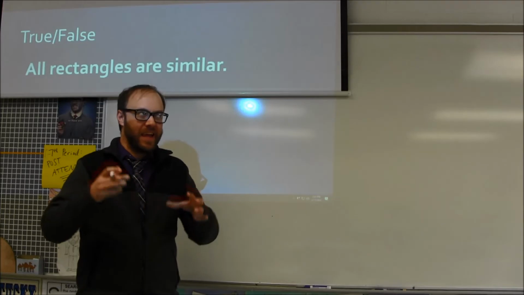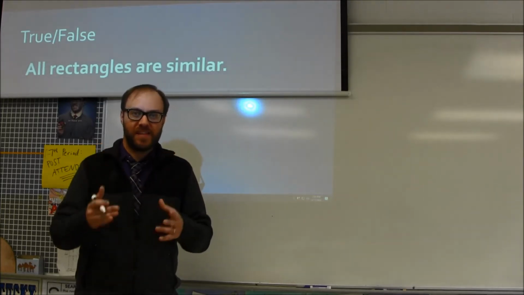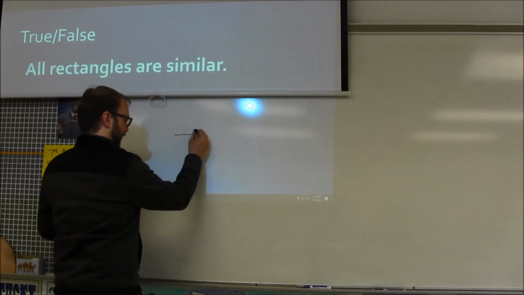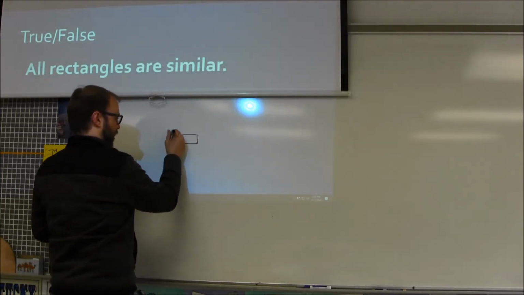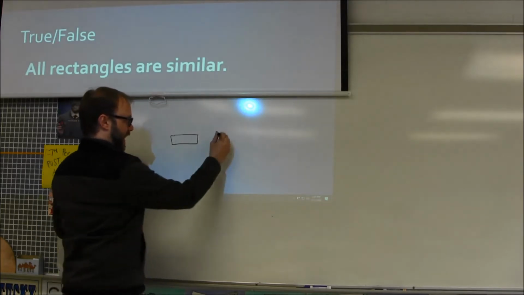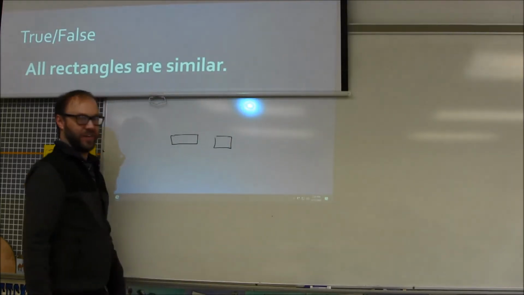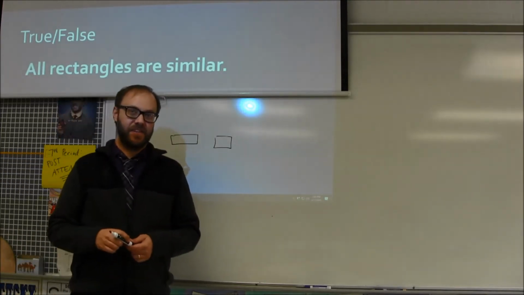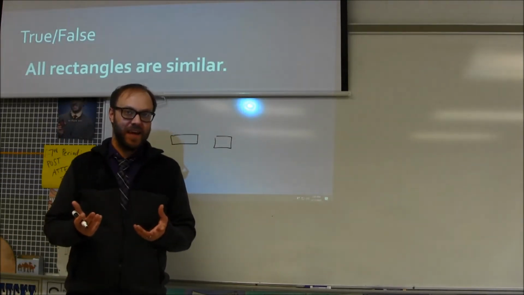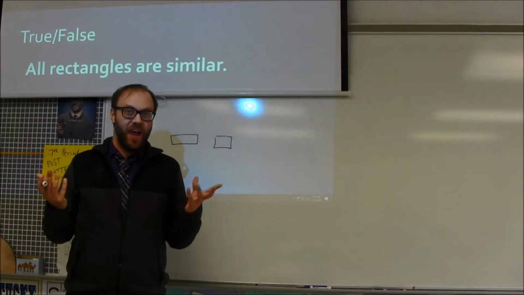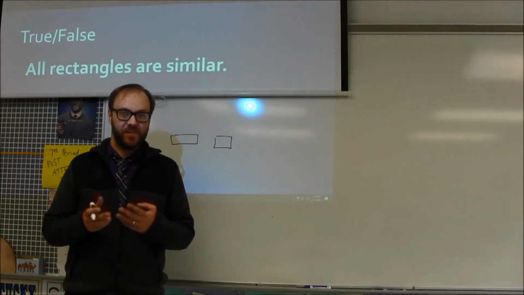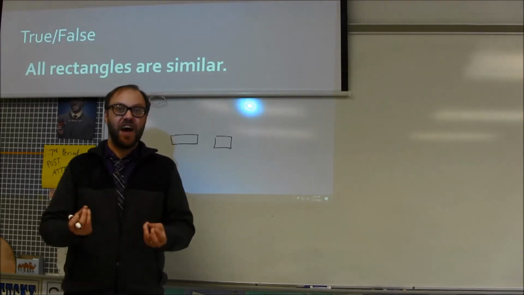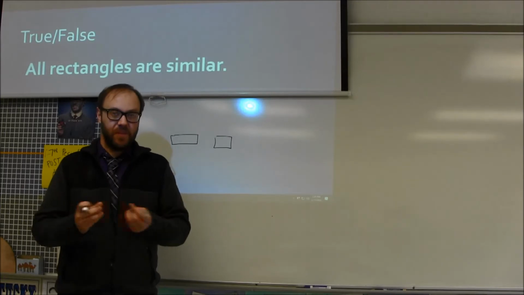I would say, can I make two rectangles that are not similar? Okay? And of course I can. I can have kind of a long, thin rectangle like this, and I can have a not very long, thin rectangle like that. Those are definitely not dilations of each other. So be careful there because, again, there's no angle-angle rule for shapes that aren't triangles. That is a triangle-specific rule. Don't apply it in other places. You need to try and see if the relationship's going to work.